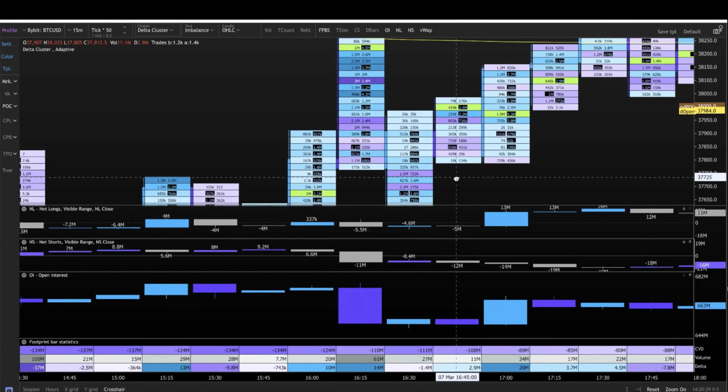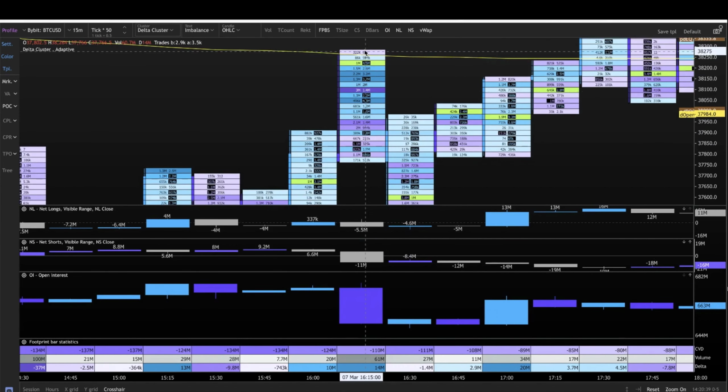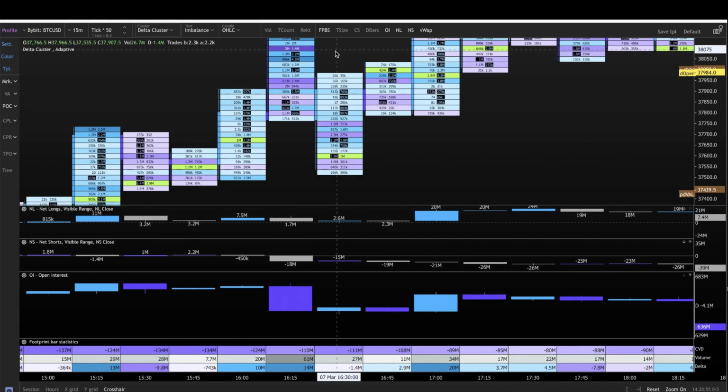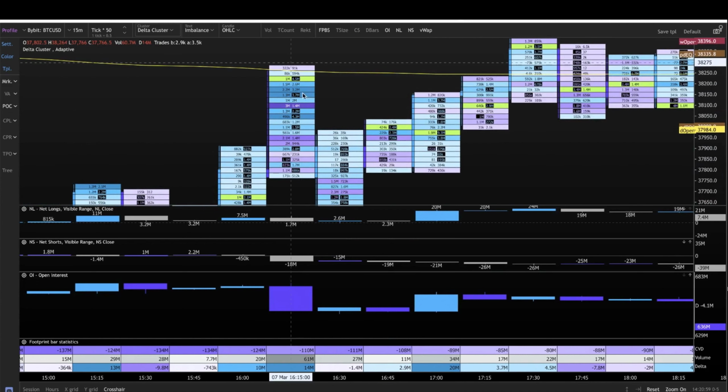We see the exact opposite of what we saw. 61 million volume. We see a decrease in open interest, showing us that this is a weak uptrend. And immediately we get a rejection. Immediately we have all these longs that are trapped up here. 4 million longs, 2 million longs, 1 million longs, 2 million, 4 million, 3 million, 2 million, 4 million. And we get a move to the downside, right? Which could have made for a very nice scalp trade if you were watching this happen on a lower time frame.